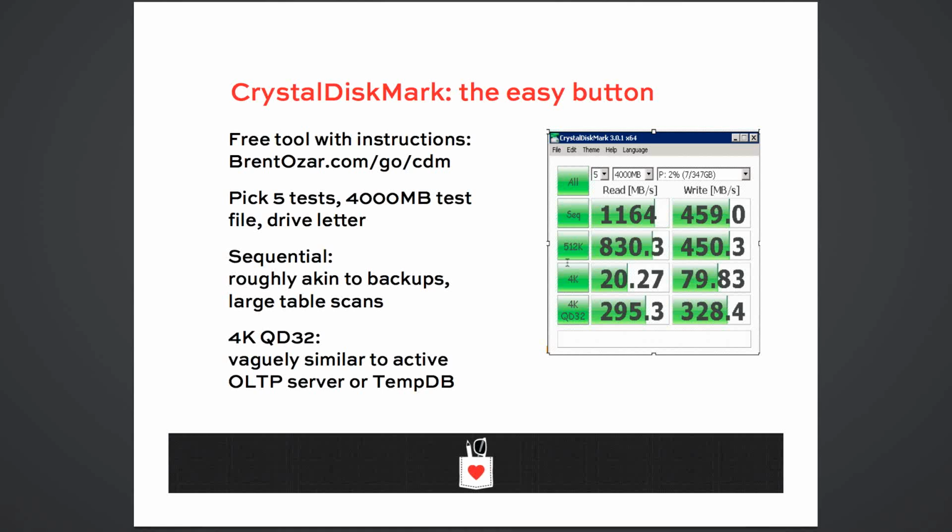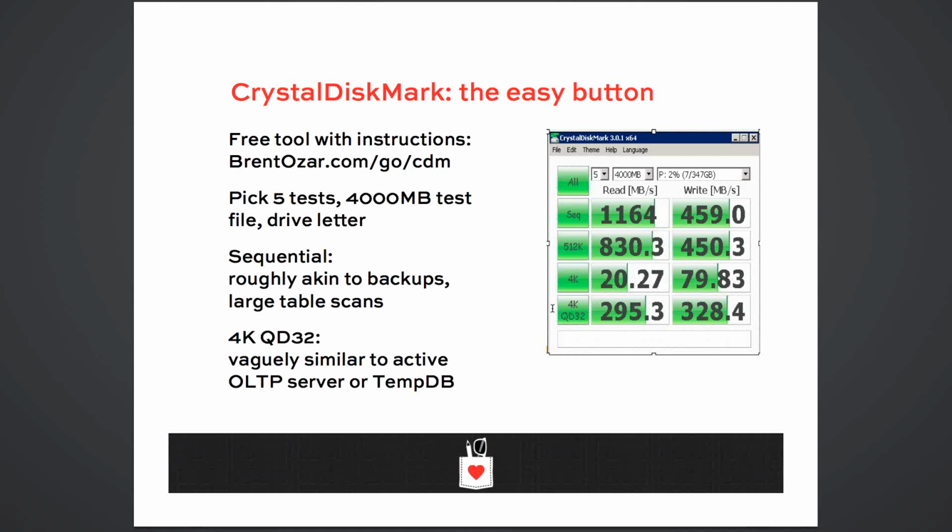The middle 2 sets we don't really care about. These have nothing to do with how SQL Server performs. The bottom one is kind of, sort of similar to how an OLTP server works, a transactional server that's jumping around a lot, doing small inserts, updates, and deletes all over the place. Think SharePoint, Dynamics, accounting software. It's also akin to TempDB, because if you've set up your SQL Server correctly, you're going to have multiple data files, so SQL Server will be jumping around in there.